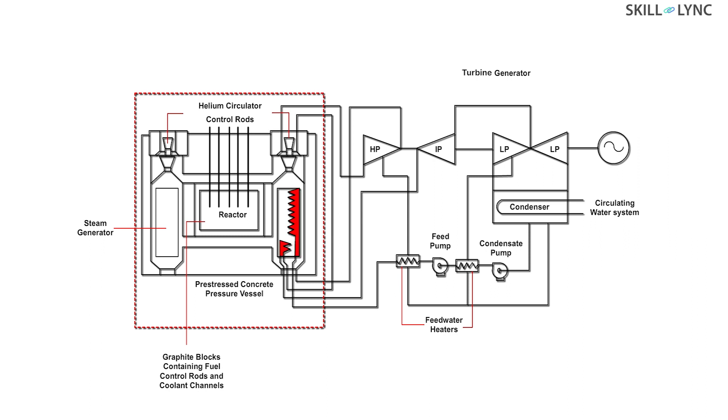At first, the steam generator produces superheated steam at 510 degrees Celsius, which is sent to a high pressure turbine. The exhaust steam is then sent for reheating in the steam generator and then sent to an intermediate pressure turbine, after which the steam is condensed and returned back to the loop.